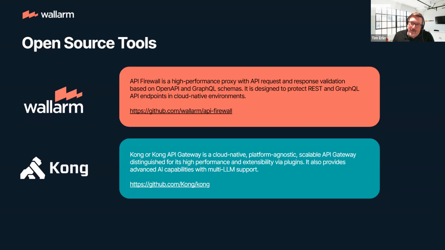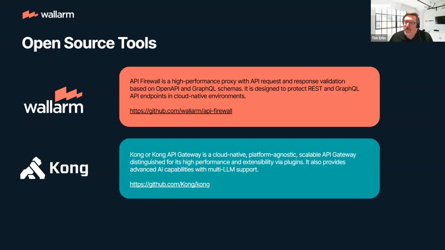Just to head towards wrapping things up, both WallArm and Kong, one of the reasons that we make good partners is our support of our open source components. There are numerous ways to get started with the tools, but WallArm offers an open source API firewall. This is the component that we use inside of WallArm to do traffic filtering. The open source piece is a standalone command line tool that you can use to do some of the same things, detecting and blocking attacks. Enforcing API specifications and GraphQL policies are supported in there as well.